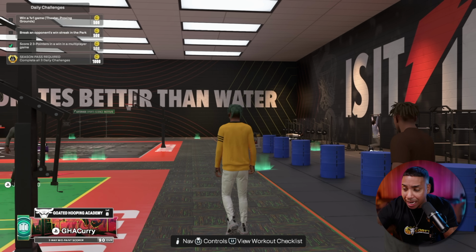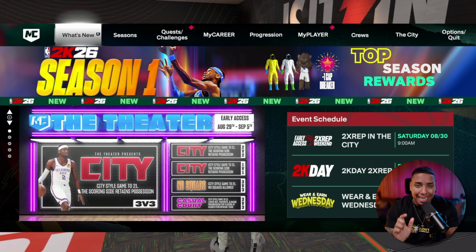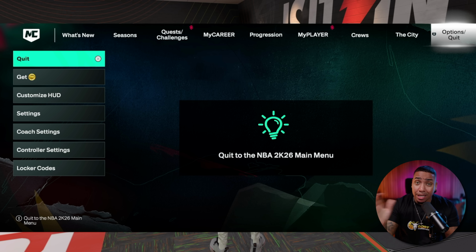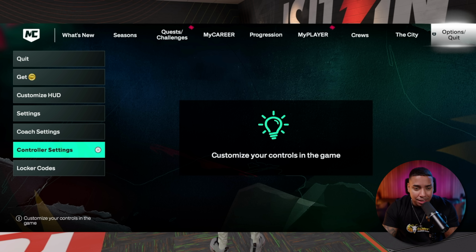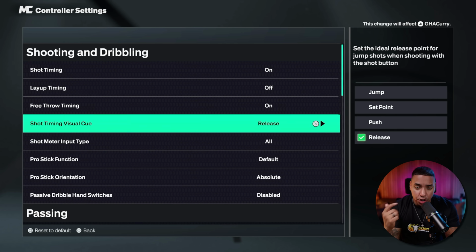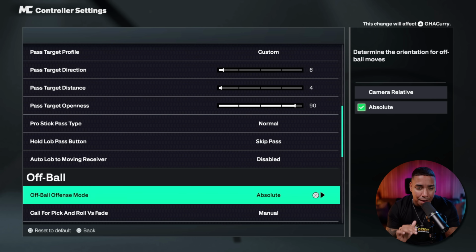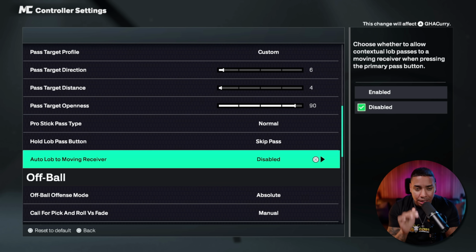Now, once you've gone ahead and done that, here is a setting you need to make sure you change. Otherwise, you're going to be throwing lobs and it's going to be looking crazy. Okay, so you need to come here to where it says controller settings. You're going to scroll down and you're going to look for the one that says lob, which is here. Auto lob to moving receiver. You want to make sure that that is disabled. If you do not disable that, you're going to have a lot of issues.